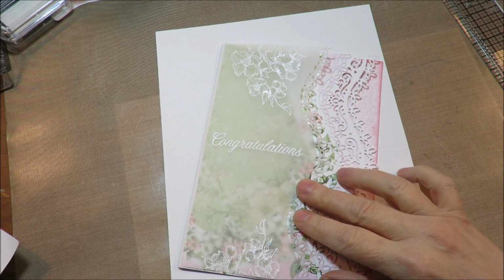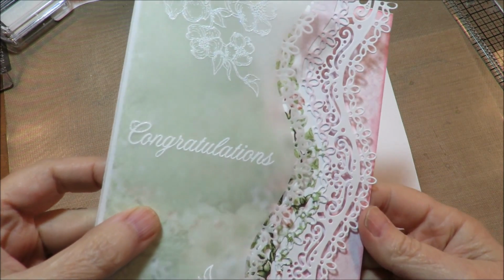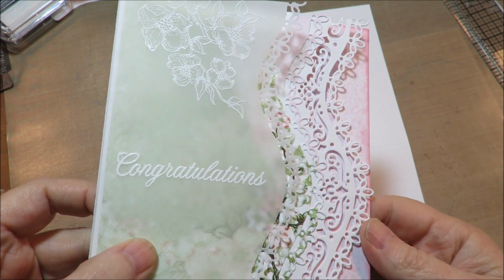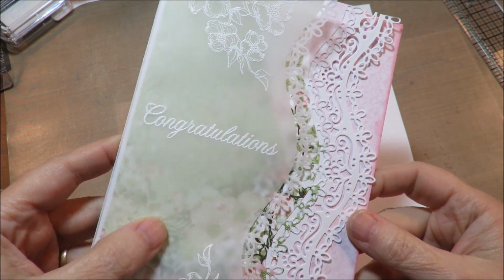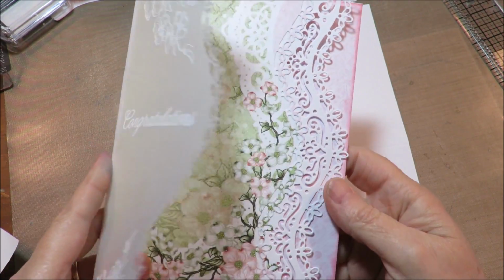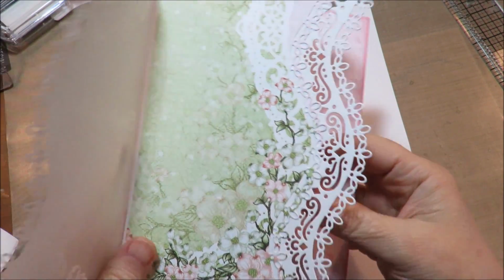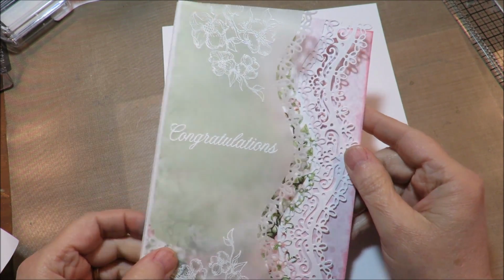We're going to do an Easter card, but I needed one that was congratulatory, and I used the flowering dogwood paper from Heartfelt Creations and some vellum and some of their dies, and we're going to make an Easter card of the same.